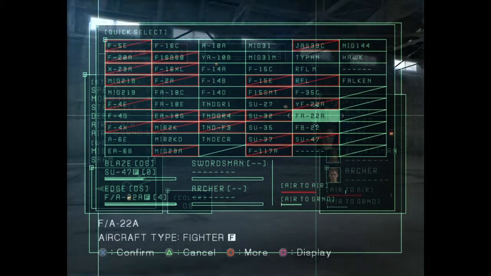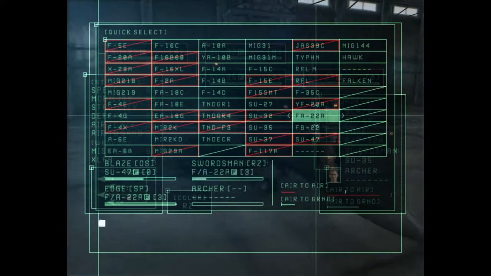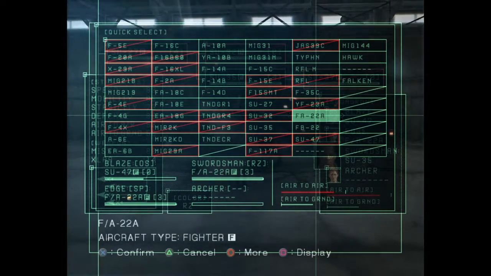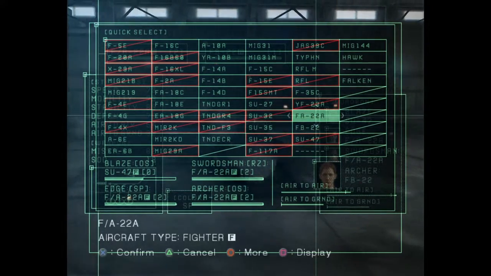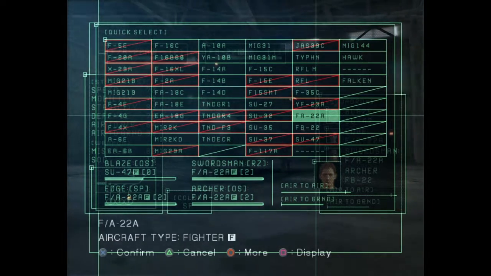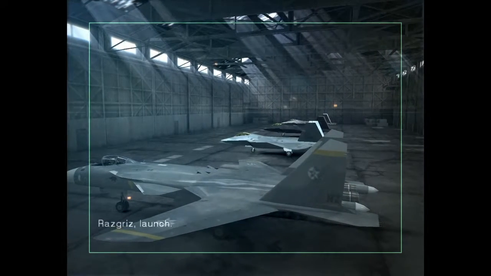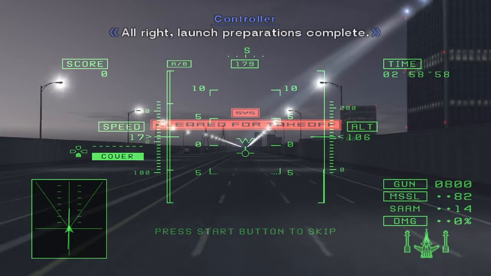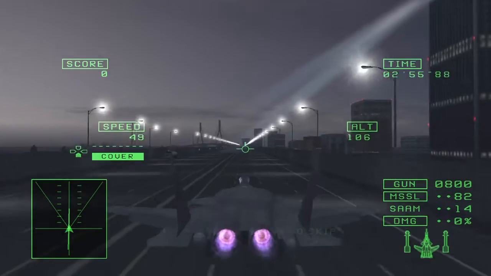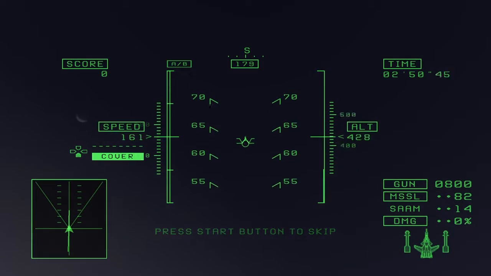So, to tell who's who, we'll give Edge the Mobius color. Please choose a plane for me to pilot. Mobius paint. Swordsman can have the Raspberries paint, and Archer can have the Osea paint. We're launching with this formation then? Raspberries, launch! Your final sortie. It's almost kind of sad, huh? All right, launch preparations complete. Alright, so looks like I forgot to put the Raspberries paint on. Oh well. Doesn't really matter.